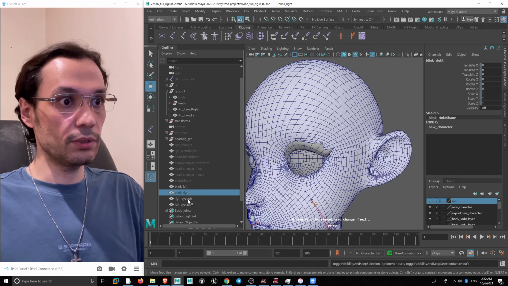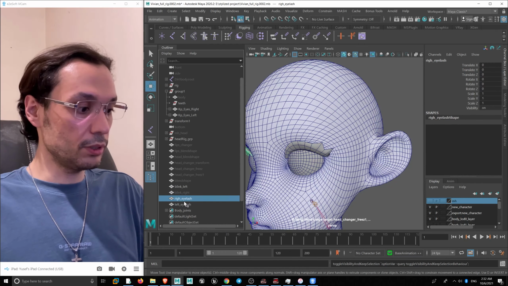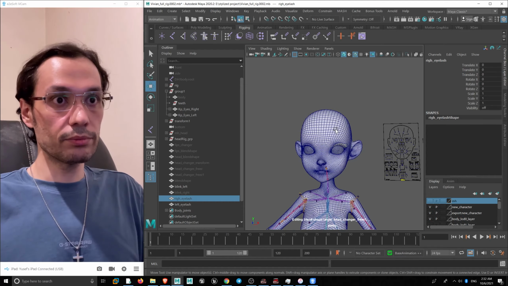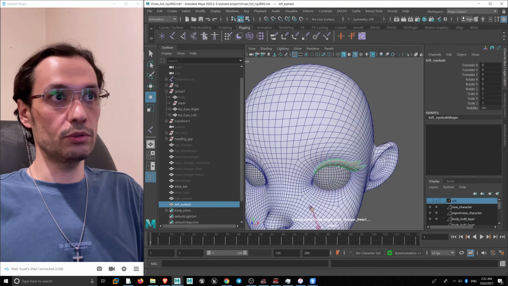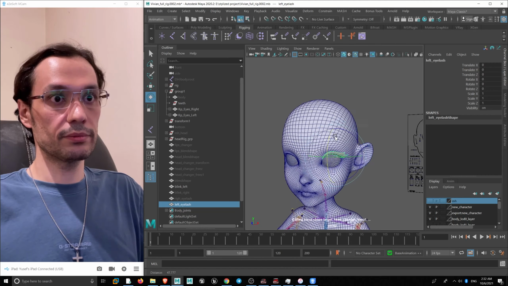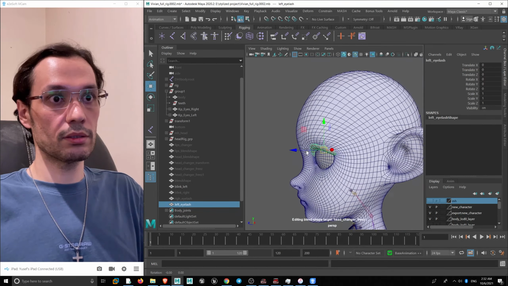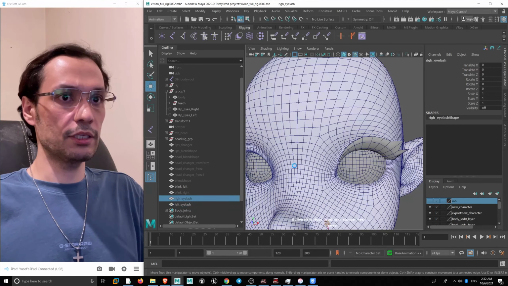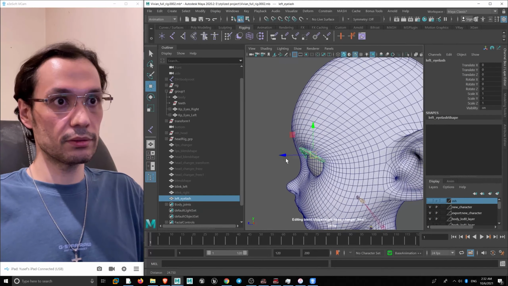Let's hide the right one, and this one too. Now I'm going to center pivot this, modify, center pivot, and actually I'm going to delete the right eyelash because I'm going to duplicate this guy later.